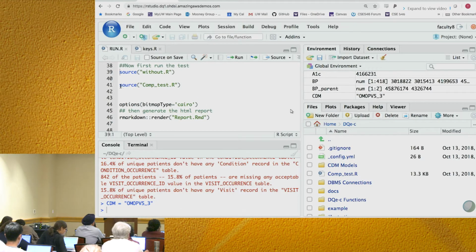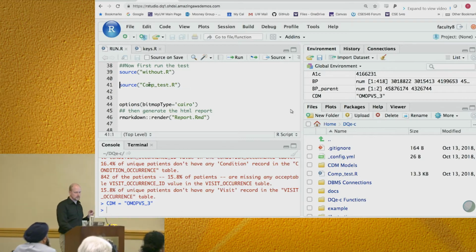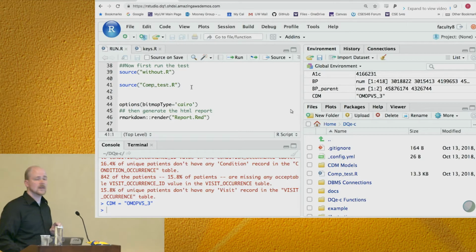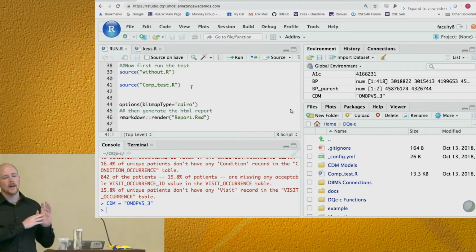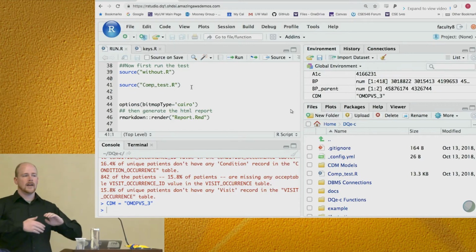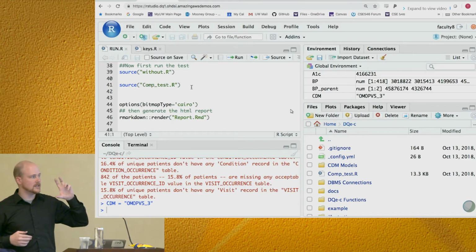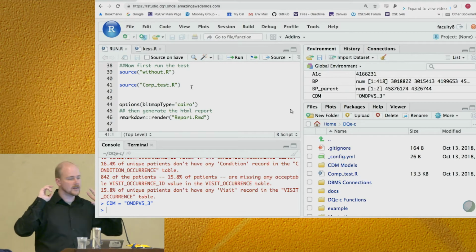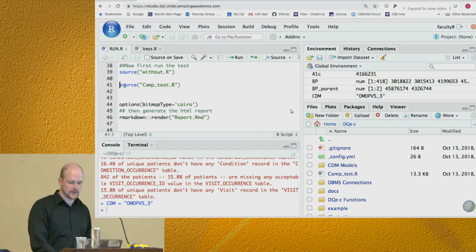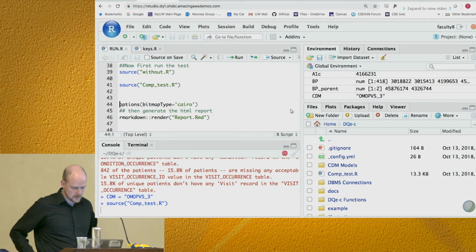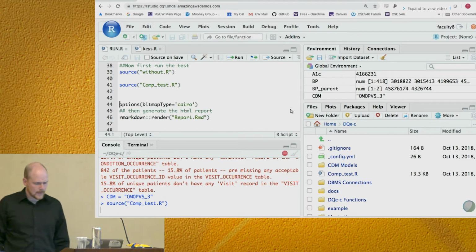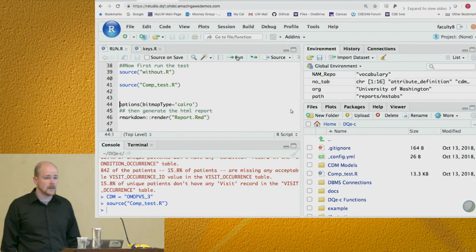But on the source, we're only making a couple queries here. So we're going to do comp-test.r, and this is the completeness test. This is where we go through every table of every column, and we look and see what are the percentages of empty versus nonsense string. So go ahead and put your cursor over that, and then hit run, and let's see if we can take down Amazon. All right, so mine went pretty quick. I don't know how you guys are going to look.